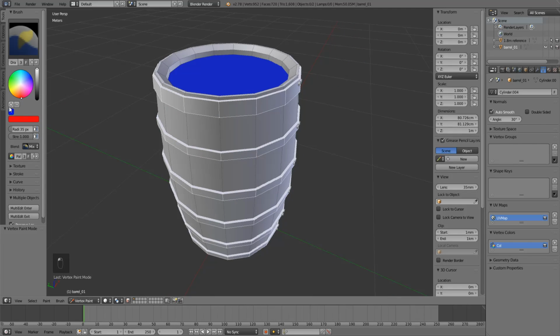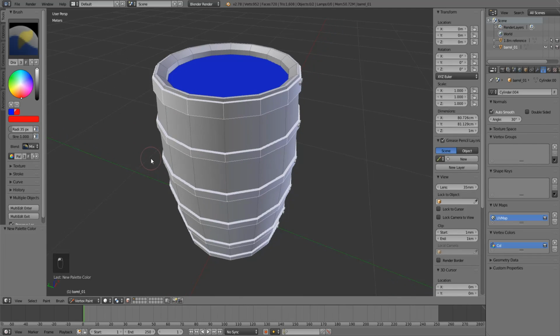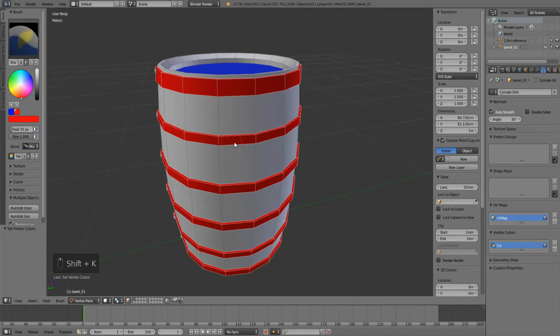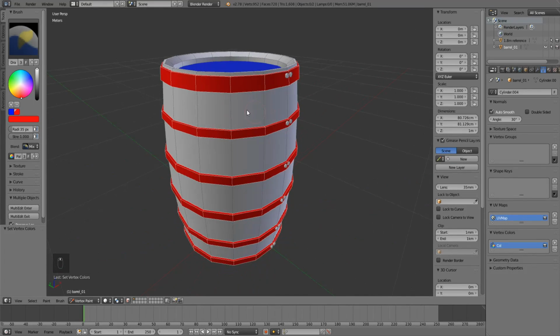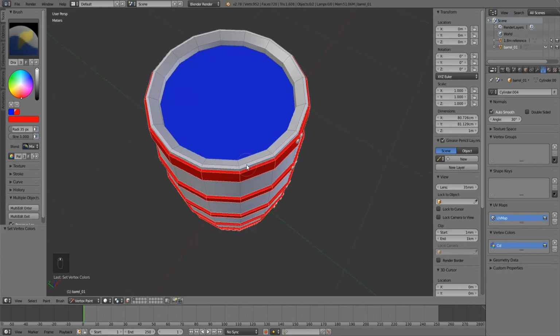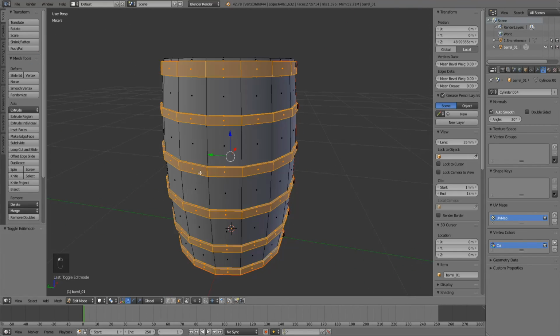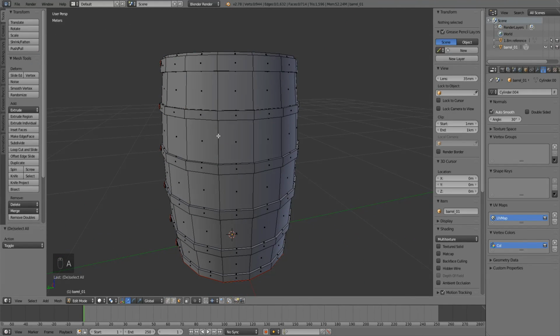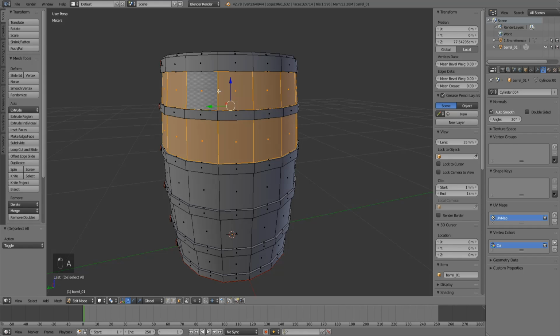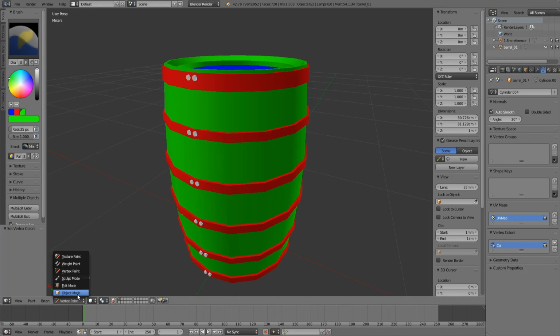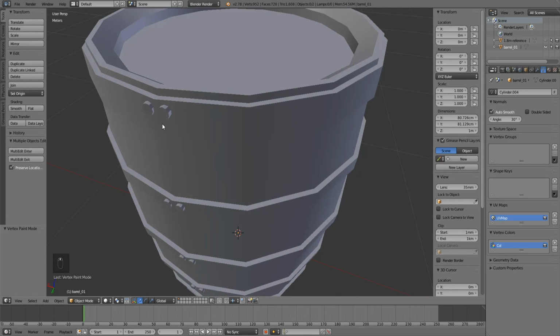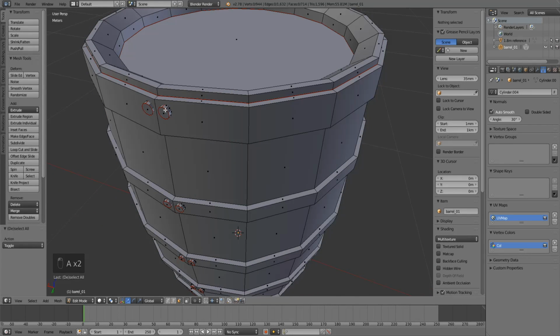I'll choose a red color perhaps, and then press Shift K again. Now all of these rings have a red color applied to them. I'm going to select the body of this barrel and give that its own unique color as well. And finally, I'll do the same thing for these pegs here.